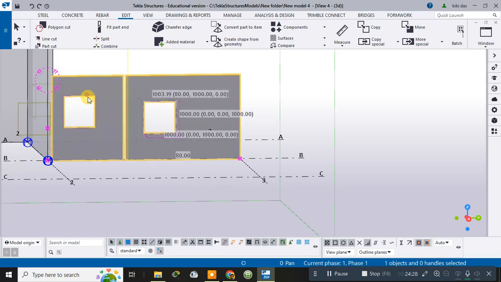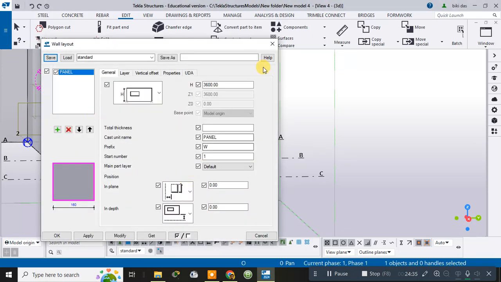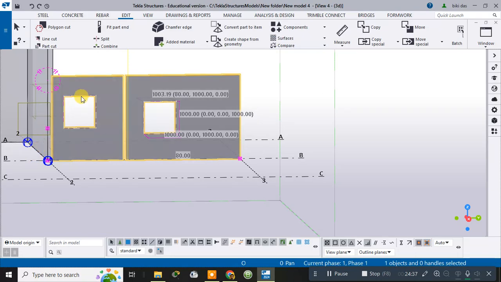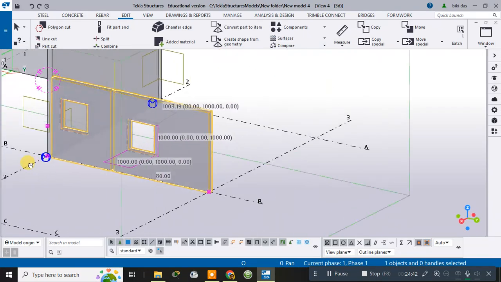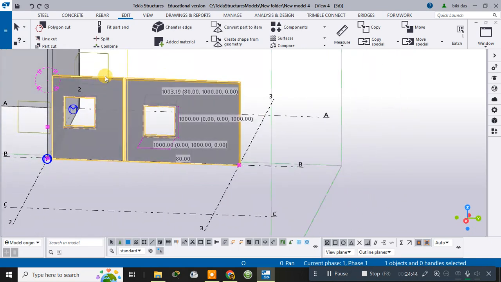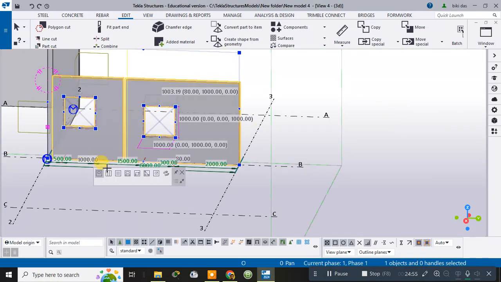After that, we can also modify this window by double clicking it. By double clicking it, we can modify the window. Or by simply clicking it here, and you can go to modify the wall boundary and opening.